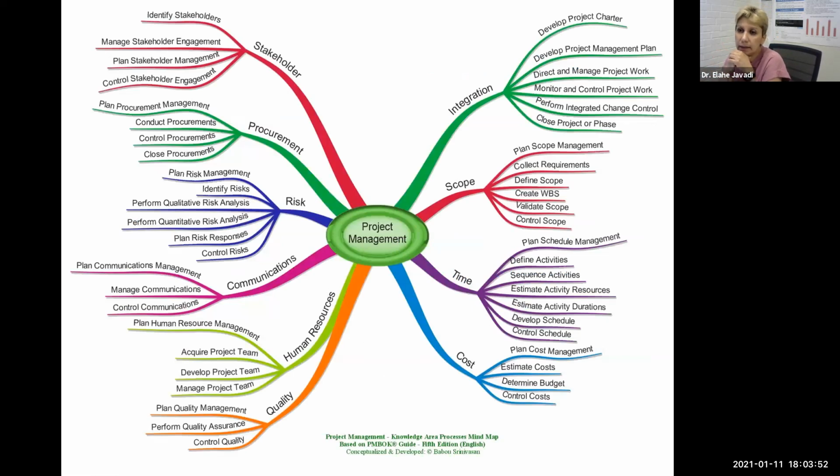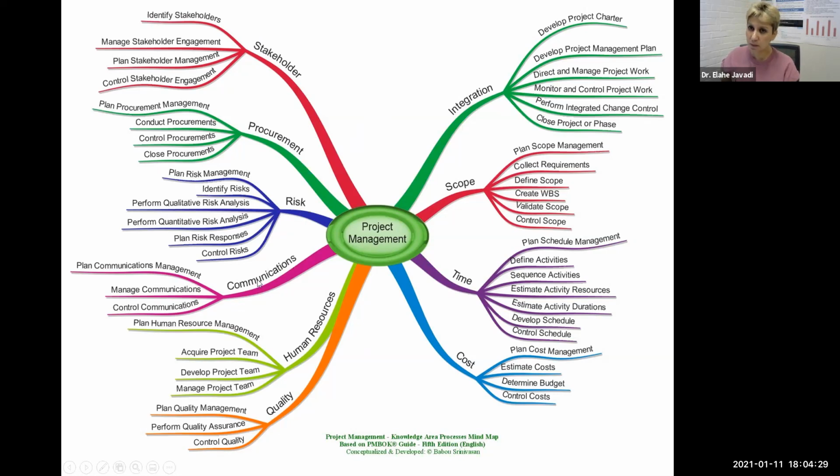These are the 10 areas defined by the Project Management Institute as knowledge areas. I'm going to read them from top left. When you're doing an IT project, you're going to manage stakeholders. There are tools and techniques for that. We are going to talk about them briefly. There is procurement: facilities, infrastructure, people, tools that you need to procure. Risks related to the project, there are techniques for managing them. We're going to talk about that.